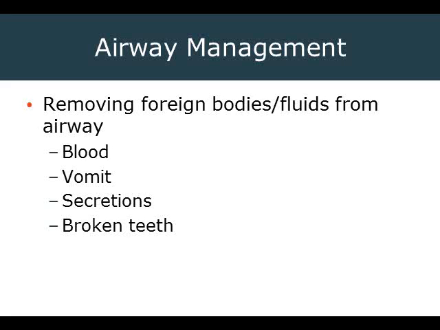To removing foreign bodies and fluids from the airway. There are often many things that get found in patients' airways. Trauma patients and unresponsive patients may have any and or all of these: blood, vomitus, secretions, and broken teeth. They may have food, they may have foreign bodies, toys, pen caps, whatever. There are lots of potential things that we're going to find in patients' airways. Before we initiate any positive pressure ventilation, we need to check for those things, and we need to get them out of there. So we have some methods that we can use.